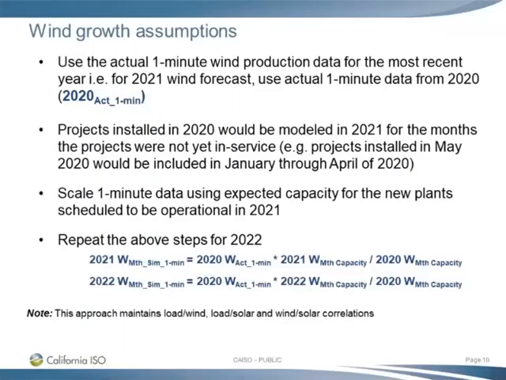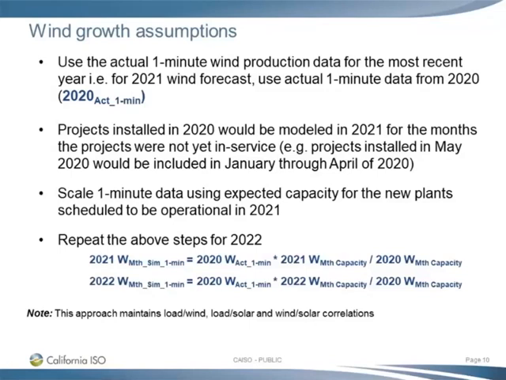Wind is a little easier. What we do is we send our survey out each December. All LSEs submit back to us the expected wind and solar profiles, and we ask for a lot more data that goes with it. So, for instance, one of the things we ask for is the monthly capacity. When is that additional wind expected to come in, which month?